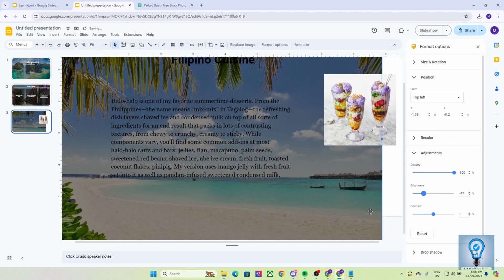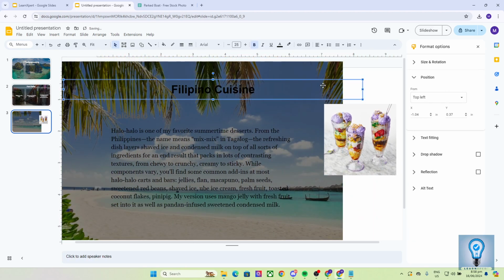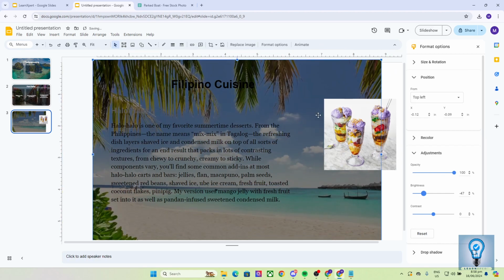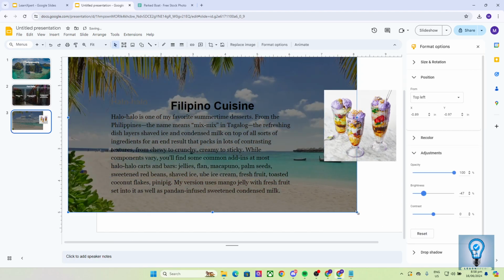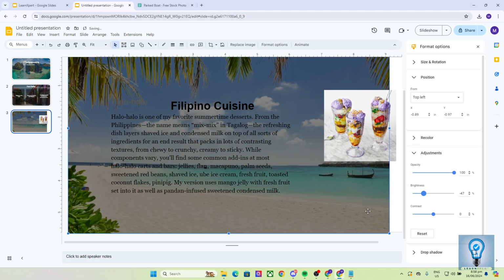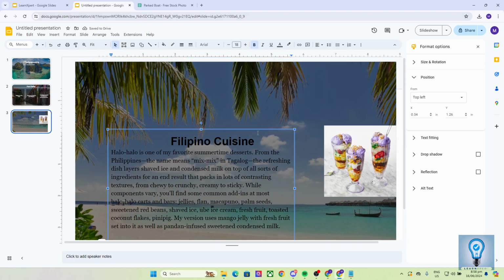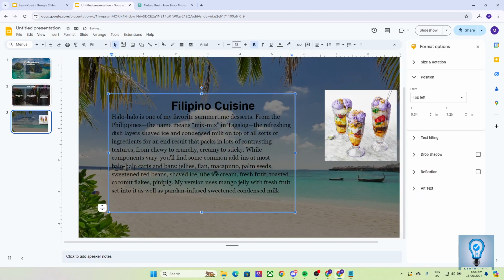Sorry, I'm just having a bit of trouble here adjusting the picture because it's too big. There you go. Now I'm gonna just put the Filipino cuisine text.